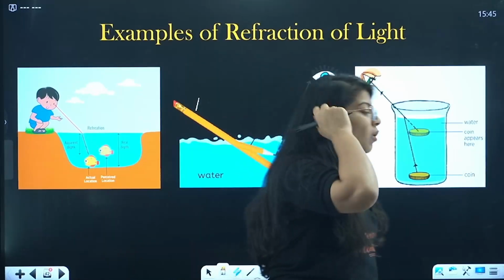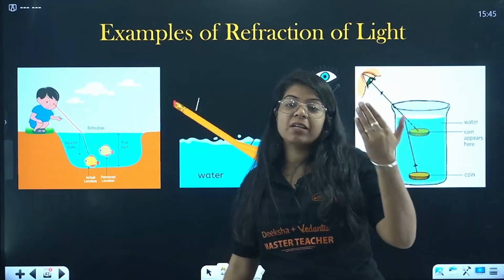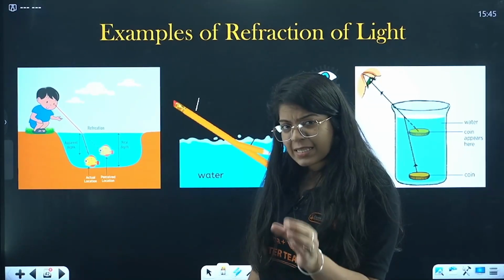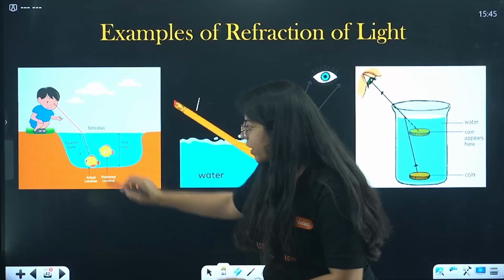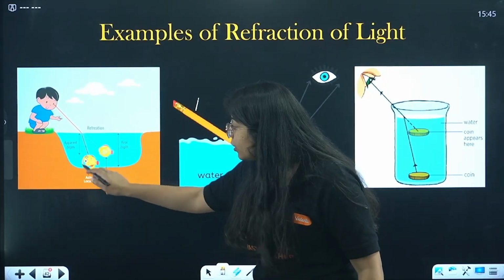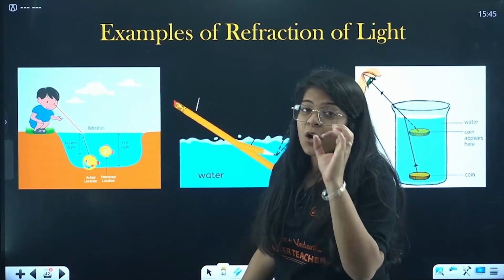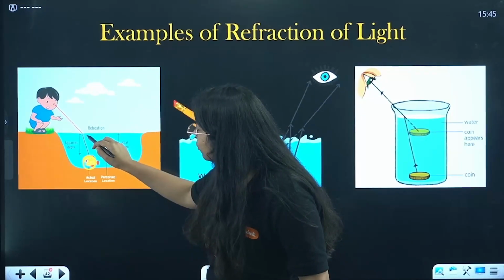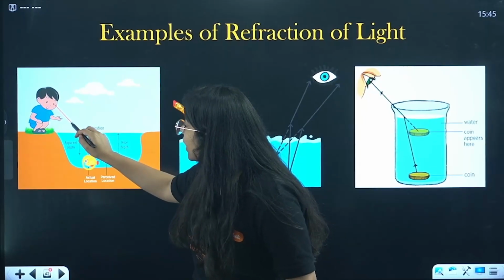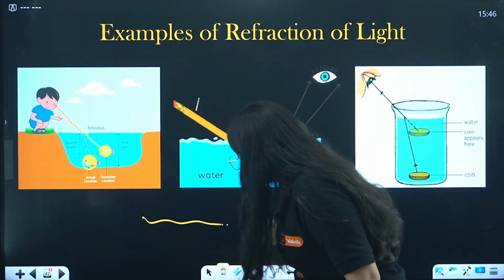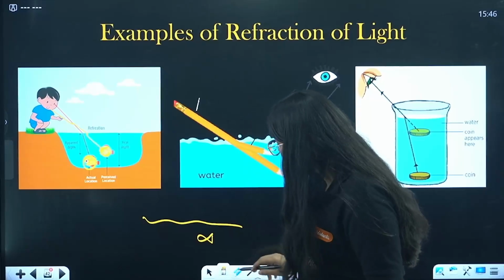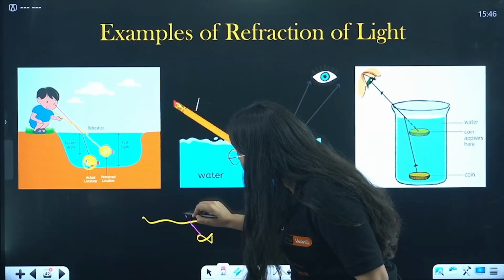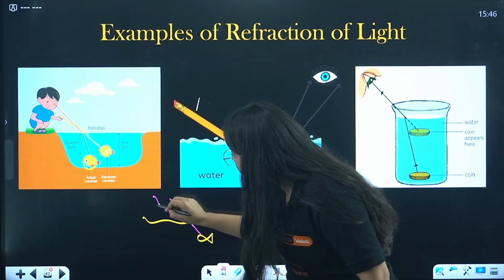Now have you ever met a fisherman, or have you ever seen them working? They tell you that the fish looks like it is here, but actually it is not here. It is a little under it or above it or somewhere else, not at the position we look at it. Why? Because the light from the fish is coming into the water, then changing the medium into the air, and it is bending. This is your fish, and this is water. When this light is coming out, instead of going straight, it bends and then it reaches our eye.